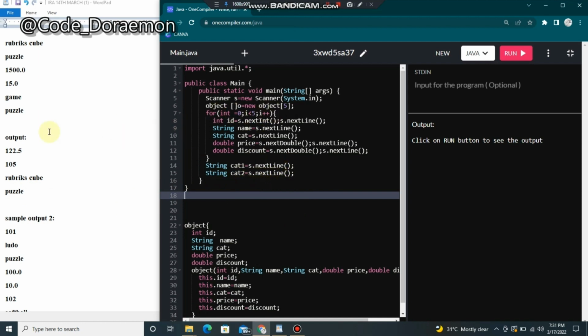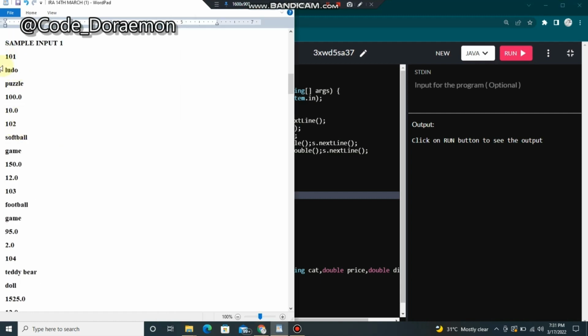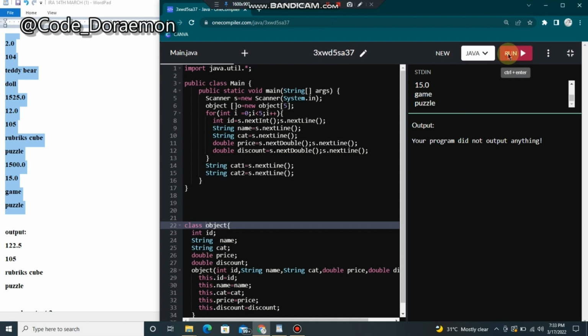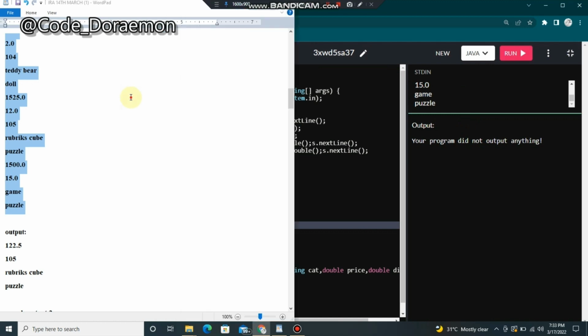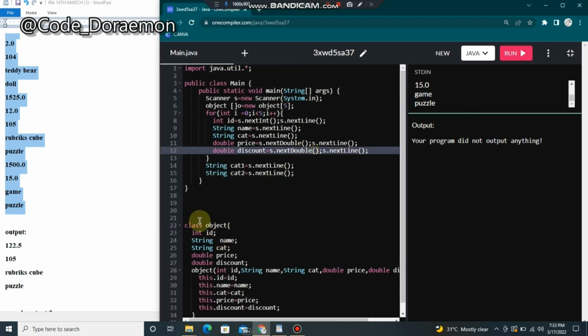And yeah, so as of now we got all the inputs, and let me paste this in the input section, and let's run and see it. And yeah, guys, so now I have pasted the input and I have again run it. So it said your program did not output anything, which means our code is error free. So I want to mention one thing in this place. You have to just put it as a class object, and inside this function you don't need any keywords to be printed.